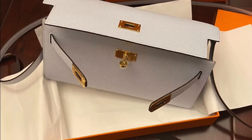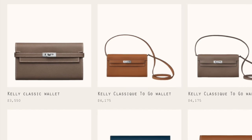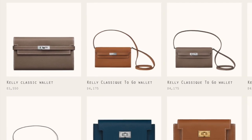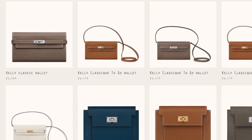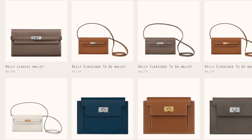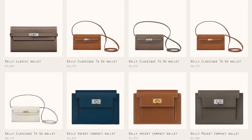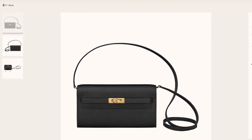If you do remove the leather chain, it turns into a slightly bigger Kelly wallet. I know some folks out there are getting creative with their Kelly wallet by attaching a metal chain and turning it into their own wallet on chain. Looking at the prices on the Hermès website, this is a smart idea, because the Kelly to Go is priced at $4,000 US dollars, while the bigger-size Kelly wallet is only around $3,000, so if you can customize your own wallet on chain, it might save you a good fortune.